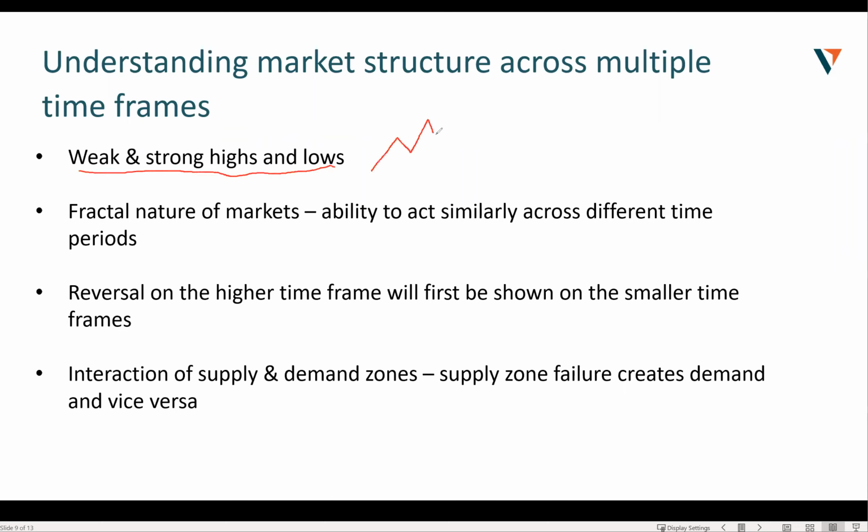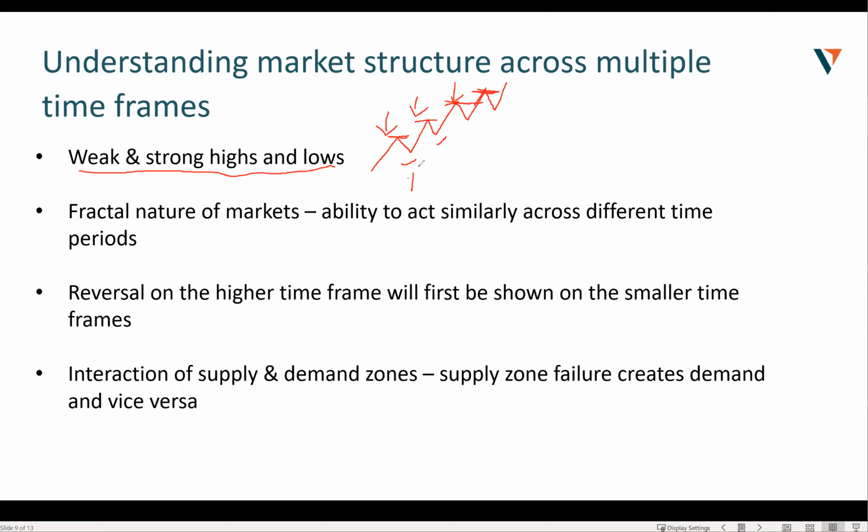So let's say you're in an uptrend. Generally, because the lows are the ones that are holding, you see that the lows are not violated, whereas the highs themselves are constantly being broken. So in an uptrend, if you see a resistance area, what's likely to happen is that price would break above the resistance area and continue moving higher. This is why in an uptrend, the highs can be considered weak highs, because they are constantly being targeted. You can see that these highs don't hold. The resistance areas don't hold.